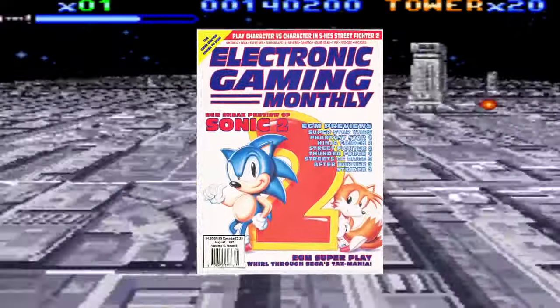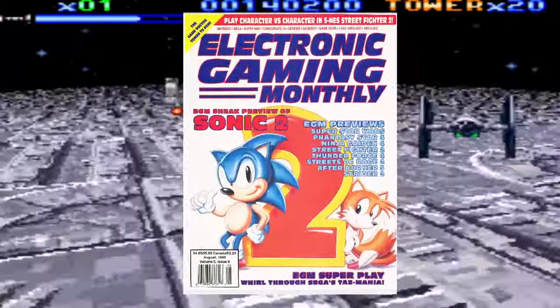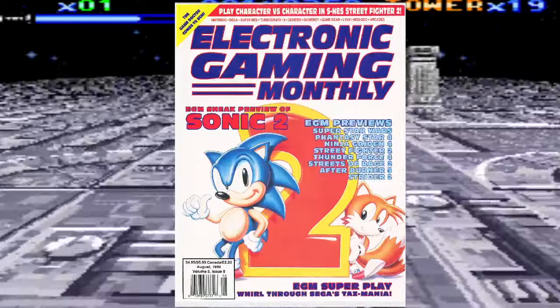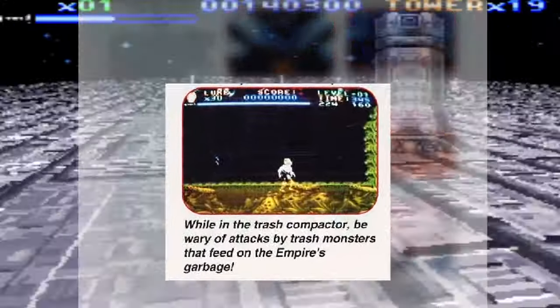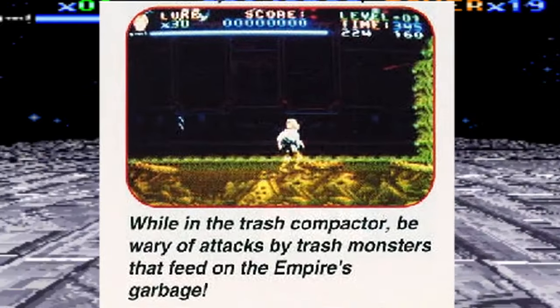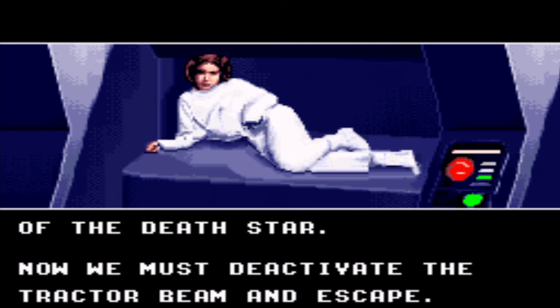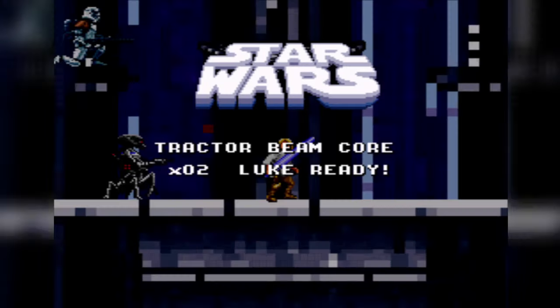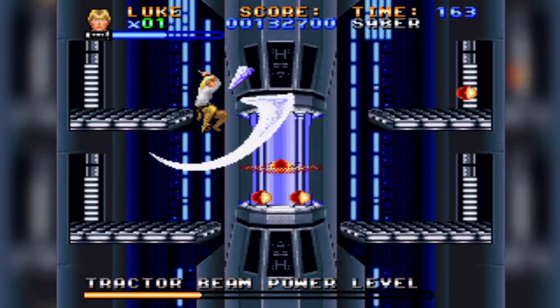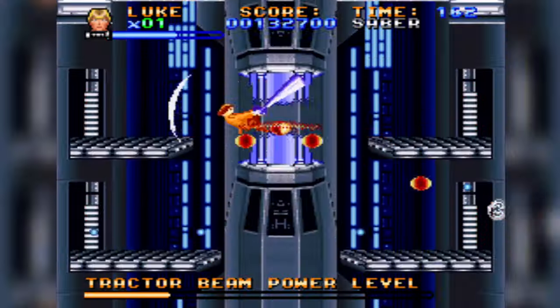Super Star Wars was covered in the August 1992 issue of Electronic Gaming Monthly. The article showed several screenshots from the game's 15 total levels, including one that ended up on the cutting room floor. After the player rescues Princess Leia at the end of level 12, the Death Star detention block, the scene skips to the inside of the Death Star tractor beam, which one of the main heroes has to shut down the old-fashioned way.